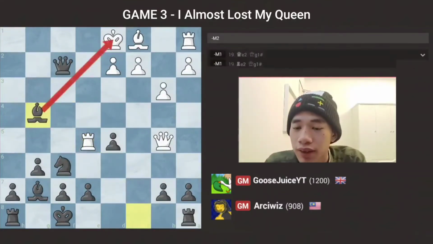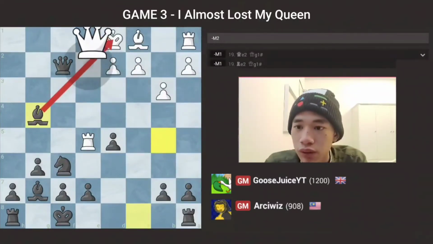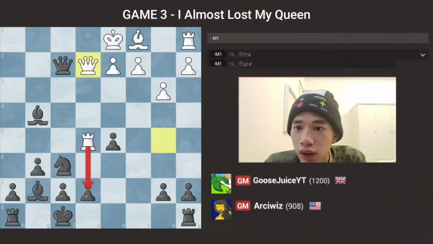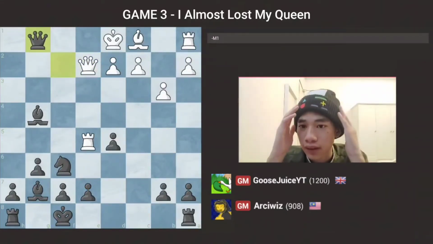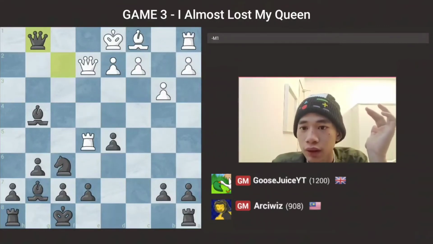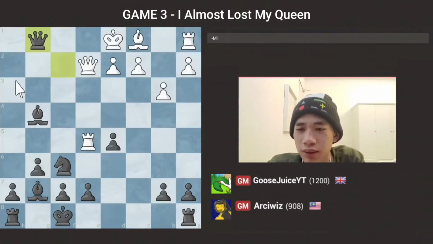Okay, now we have this, and then we have queen e2. Queen e2. We have this. Okay, that's just mate. Okay, I see. Because the queen can't go. The queen can't go anyway because it is pinned to a king, so it can't move. Yeah, this is mate. But I missed it in the game.